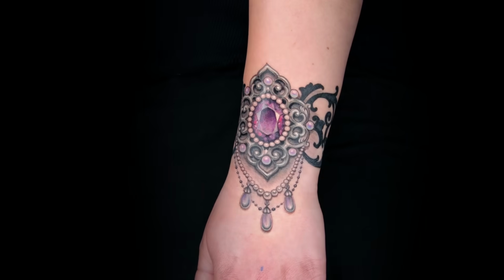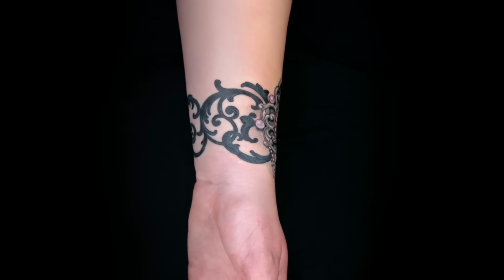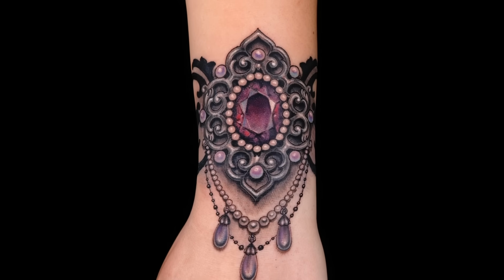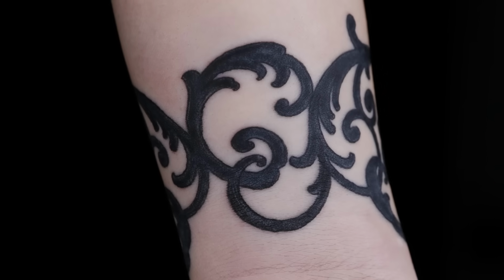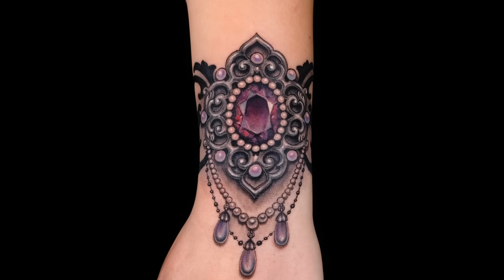Jenna. I think this tattoo is beautiful. You can tell that this is what you do and this is your strengths. Where this falls short for me is a lot of your outlines are darker than your solid black. And if you're filling something in solid black, you don't want to see the outline, you want it to just be solid black. You didn't quite hit the mark.